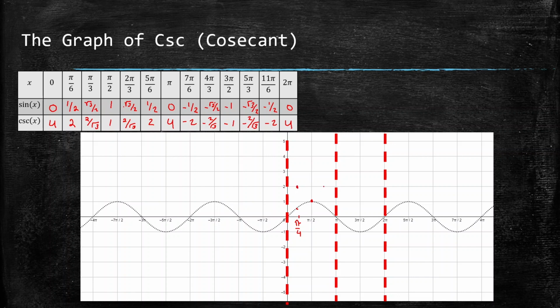Same thing on this side over here, at 3 pi over 2, which is 2 over radical 3. And then finally here I'm at 1/2 again. That is at 5 pi over 6. I'm back up to 2 again. And so as I plot this graph, it's going to kind of look like this. I'm going up to the asymptotes.